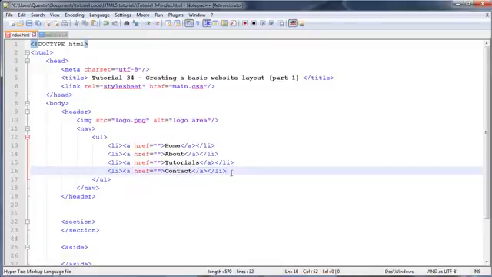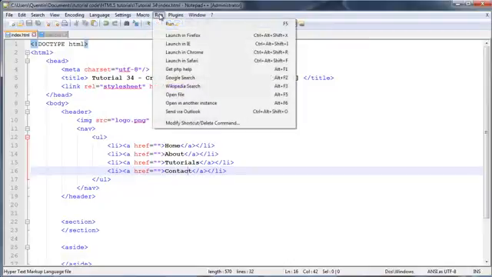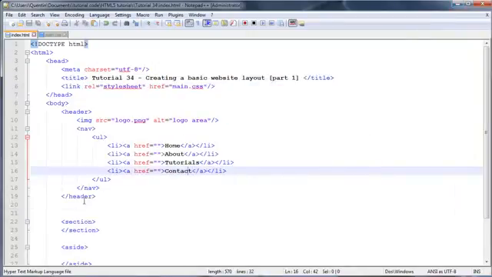Okay, so these pages don't exist right now, so we're leaving the href blank, but the links will still show up. So if I run this in Firefox, we have the logo area, which we're going to put our logo in soon enough, as soon as I make one. We have our navigation showing up here as well, but it's got these bullet points, so don't worry about that. We are going to style those bullet points away later on, but for now our navigation at least shows up, so that's all we wanted to look out for.